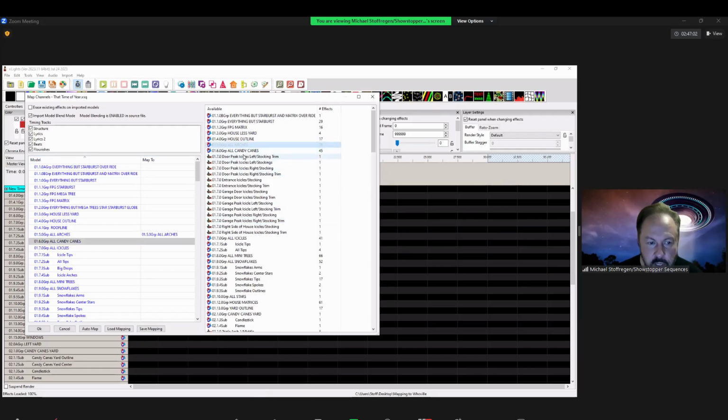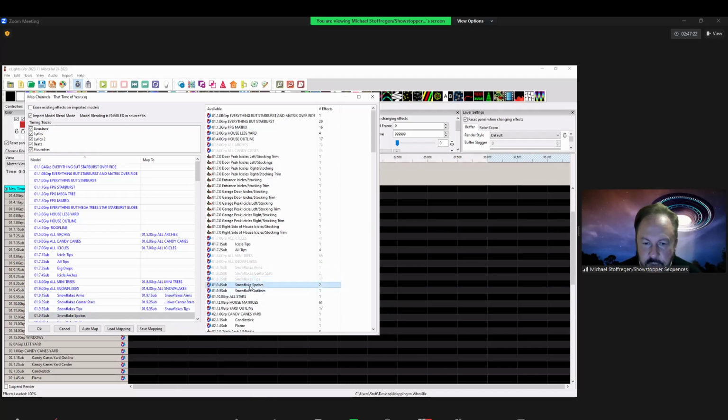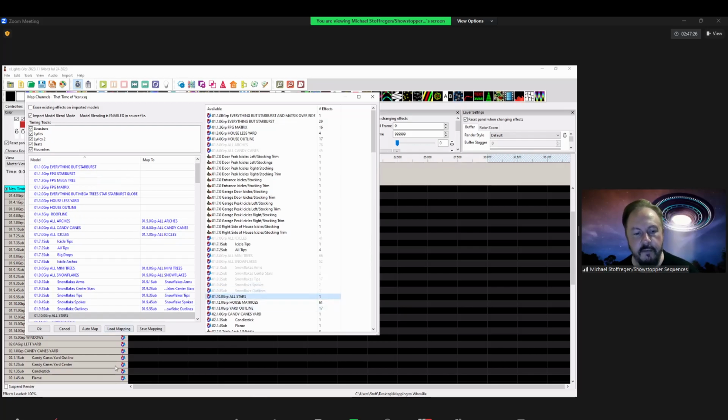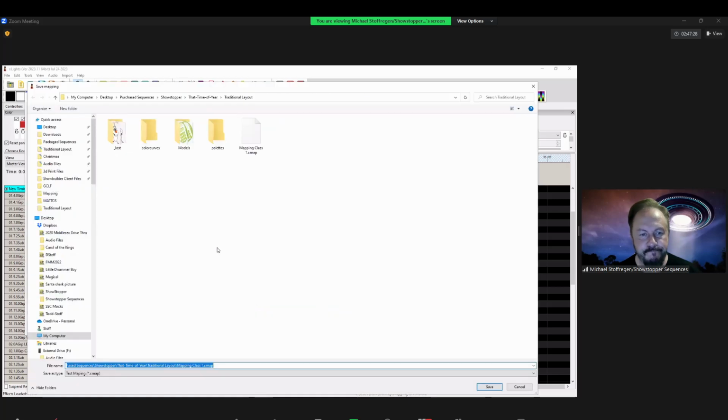Arches, candy canes, all icicles, all mini trees, all snowflakes, snowflake arms, snowflake centers, center stars, tips, spokes, outlines. Okay, let's save this one. Call that the Whoville mapping.